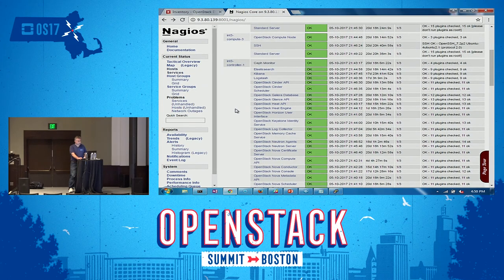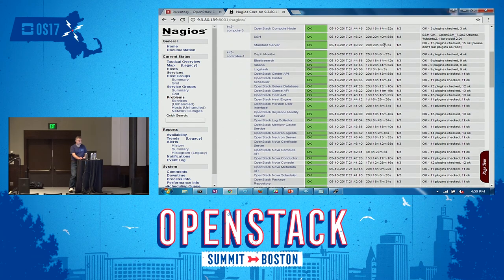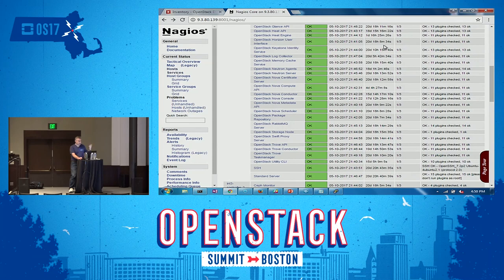This kind of shows all the different things. If there's a problem in Keystone, it would show up red here. At the top, you can see they're all okay. If I had time, I would go kill Keystone, and we would show it turn red, so you can easily, at one quick glance, see what your problem is. It has all the features of Nagios. Because we're running out of time, I'll quickly switch to Elk.